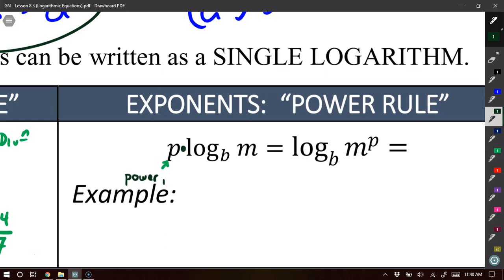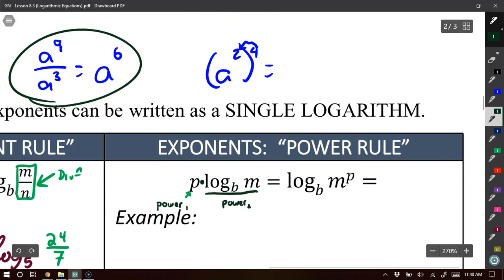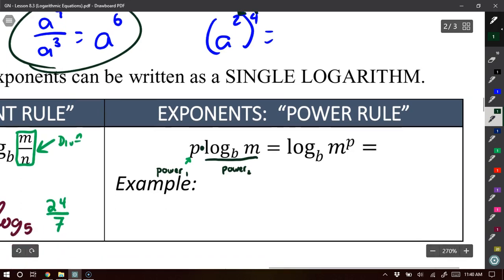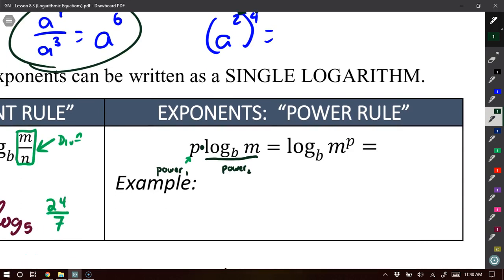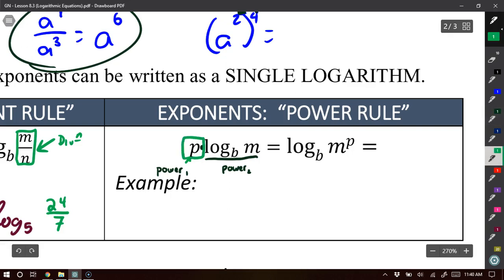I am multiplying that by this logarithm expression, which is power 2. When do you multiply a power to another power? That's right here, when you're dealing with a power rule. What happens, and this one becomes more visual, is you take the coefficient and you bring it up to become a power. That's what we did here, that P got brought up and became the exponent there. So that's your power rule on it.